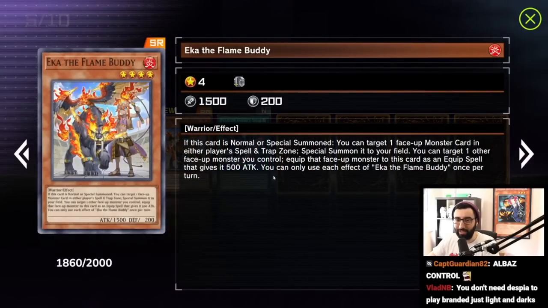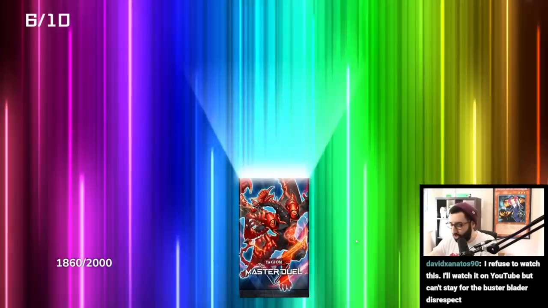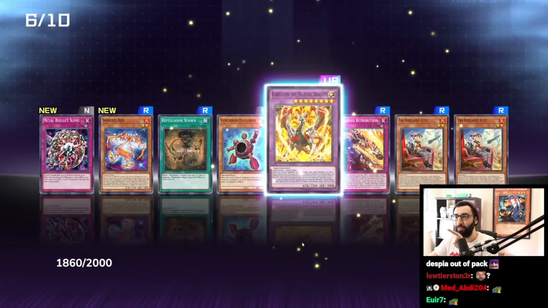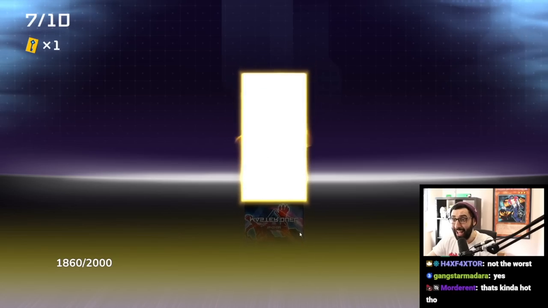Ika the Flame Buddy. Buddy, that's crazy. Okay, those are my 5th cards here. All right, this is a Mirror Jade, and then we just win the game. This right here, we're just pulling a Mirror Jade. Watch this. Oh, wrong one! Darn. That's still fine. Yes!